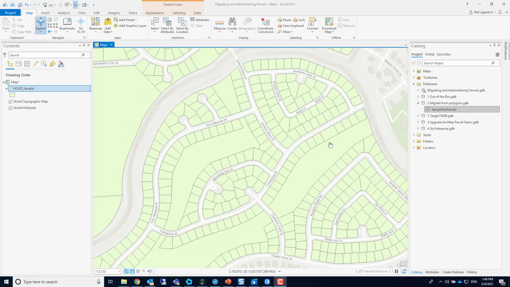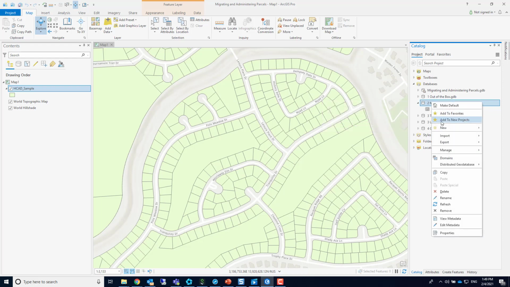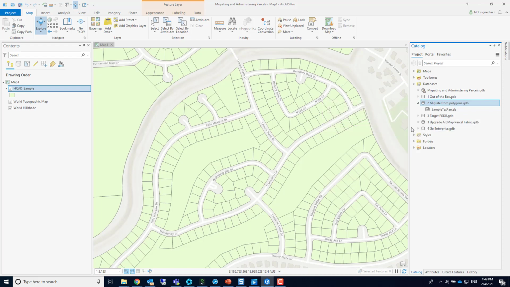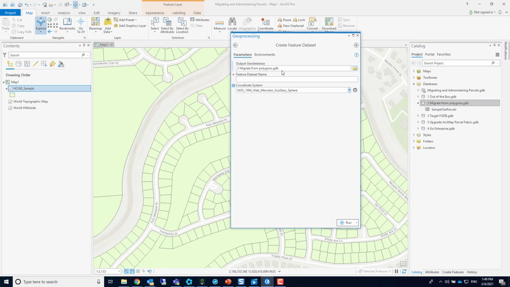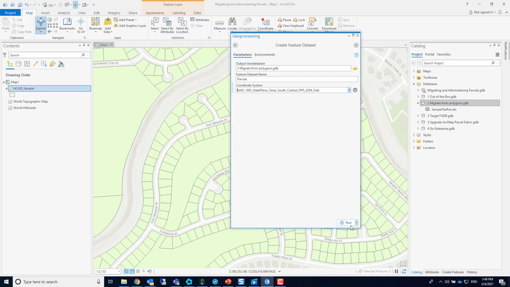Okay, let's create a new parcel fabric. The first thing we need to do is create a new feature dataset. For that, we can right-click on the file geodatabase, say New Feature Dataset. This opens the geoprocessing tool to create a feature dataset, and we can give it a name, maybe Parcel Editing, or just Parcels. And we need to specify a spatial reference. I'm going to use the same spatial reference as the current map. And sure enough, we get State Plane, Texas South Central, spatial reference, and we are now creating an empty feature dataset, and here it is.